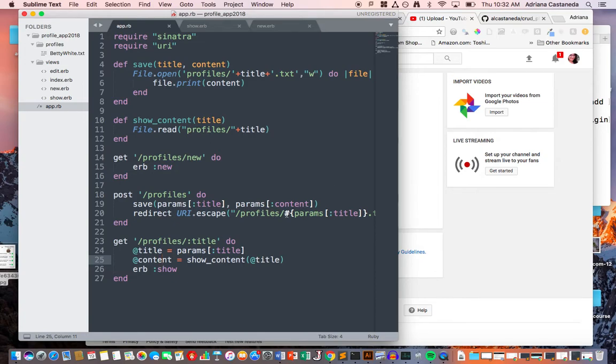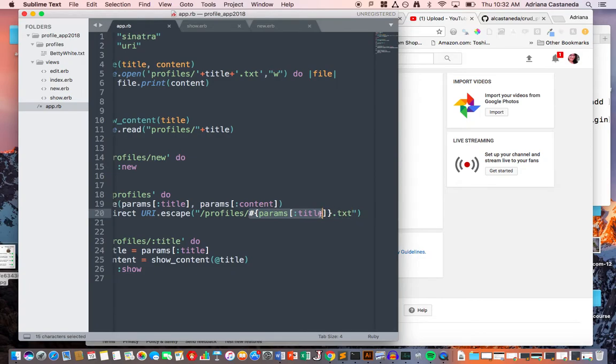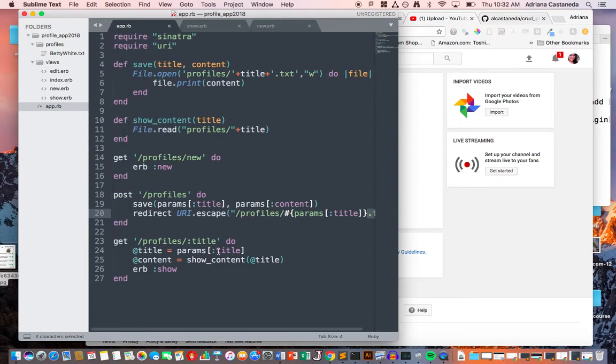So we're going to redirect them to the name of the file, and then that text, and then here we are going to get that text file title and run the show content method, and all that's going to do is read that file, and we're going to save them in instance variables.